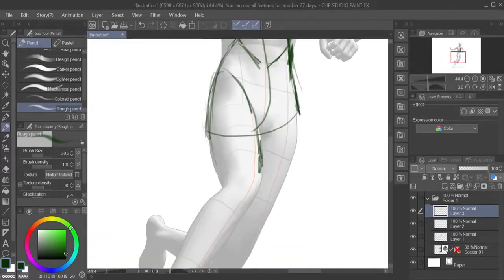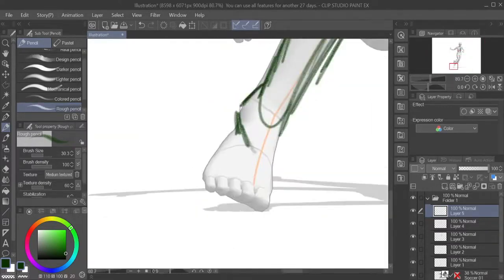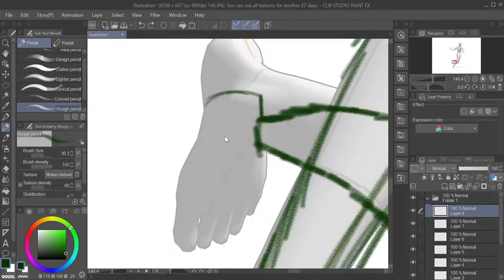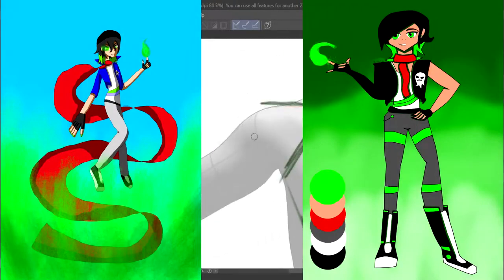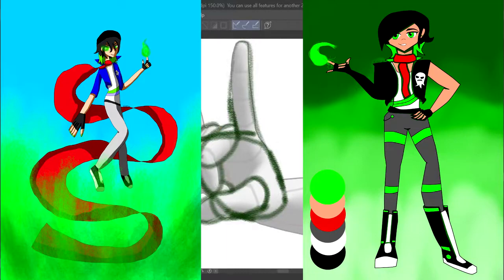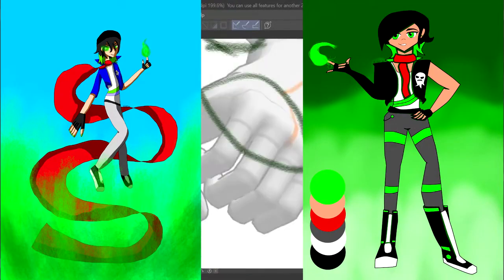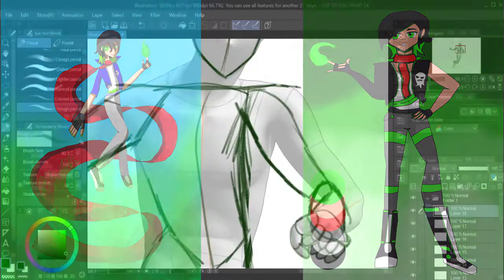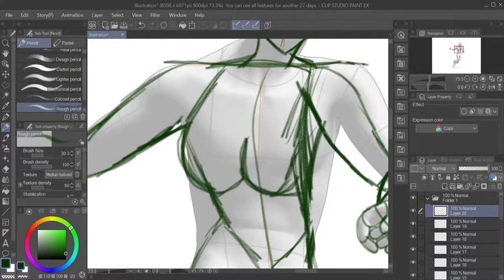Now, if you're a newcomer, hello, my name is Killer, the owner of this channel. And for this video, I'm going to be talking about my redesign for Killer XLucy, which is my main character for both of these channels now. So these are the two first designs I did. The one with the blue jacket was when I first created my character. The second one is my last redesign. I only redesigned her once, and that was literally a year ago. And now here's my explanation of why I decided to redesign her.